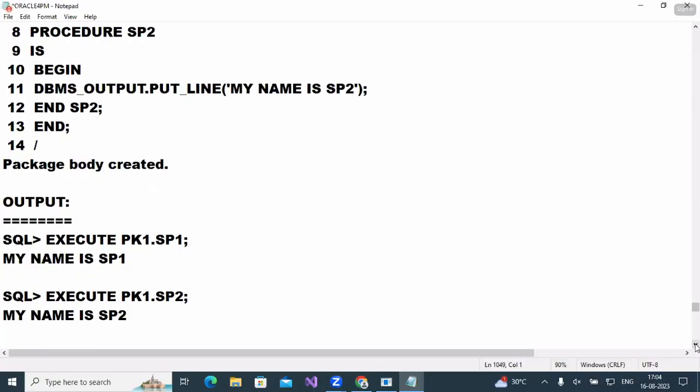Okay, right. So in this program, multiple procedures, how to create in one PLSQL block by using packages.